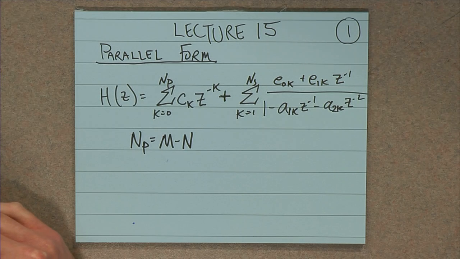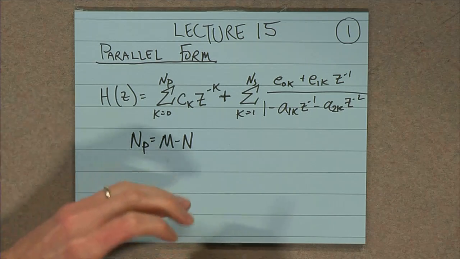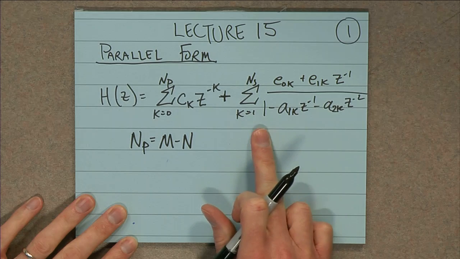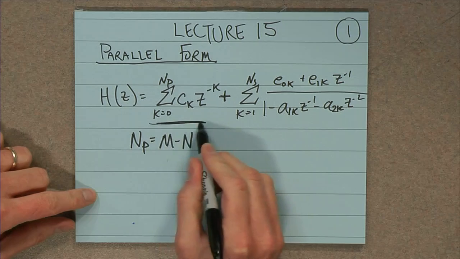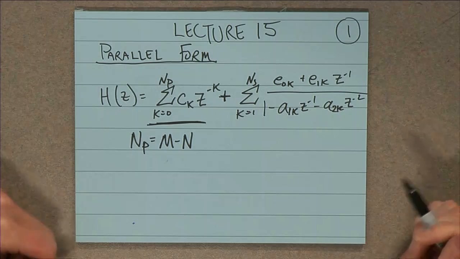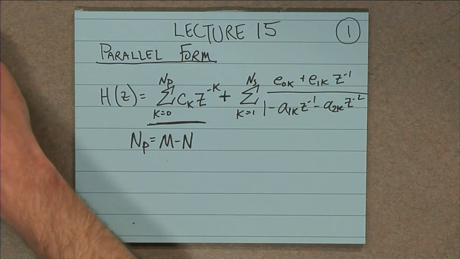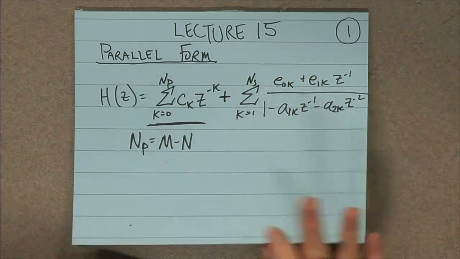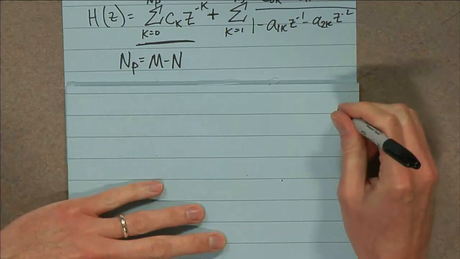So what all this is saying is that instead of factoring the numerator and denominator into a bunch of polynomials, we can factor them into a bunch of rational factors, so a bunch of sums. And so now we have a parallel form. Now this term here only exists if there are the same number of zeros as there are poles or more. So you can think of that as the degree of the numerator over the degree of the denominator. And we'll do an example to show what that is. So let's unpack all that with a discrete real example.